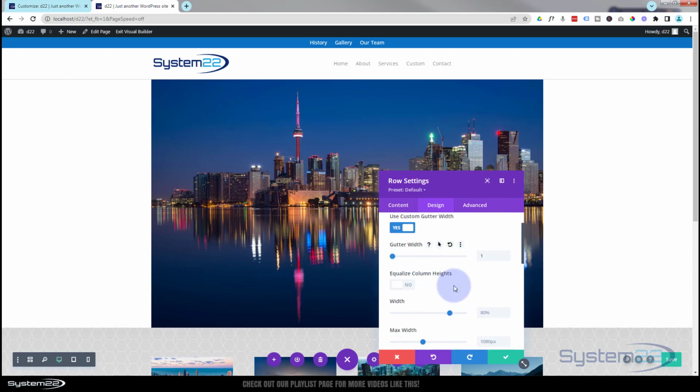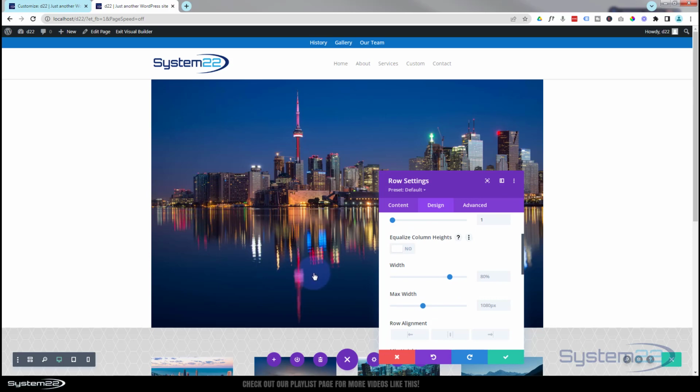Great. Reason I'm doing that is I'm going to create another row in a minute, and we're going to zoom it up on top of this one. Okay, to make this a full width image, I'm going to slide the width all the way up to 100%. I'm going to copy that, Control C. I'm going to paste it in the max width below there, Control V to paste.